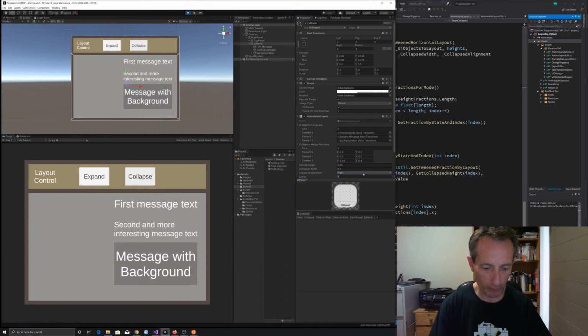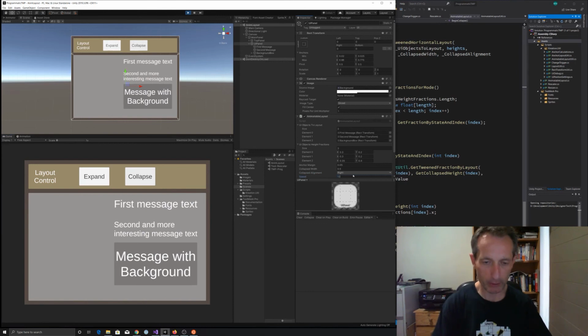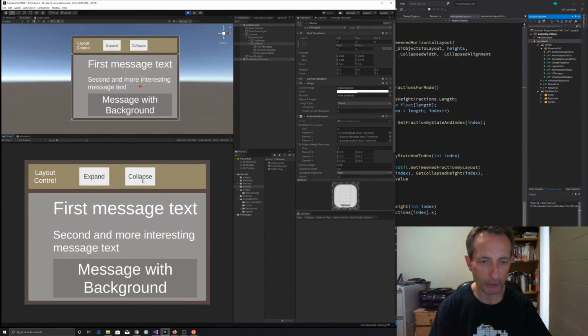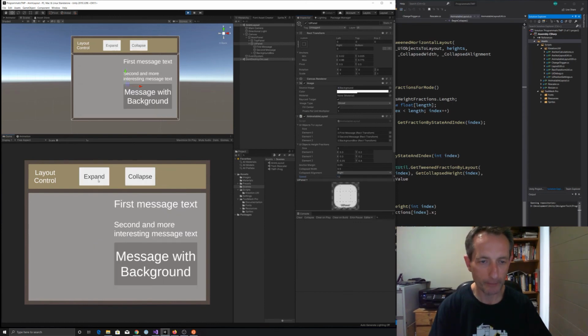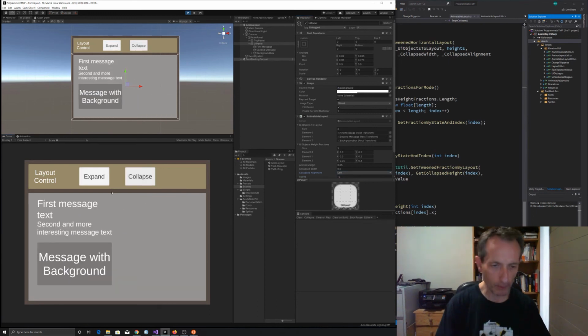We can change the collapse or expand speed, make it 6. So, I can make it 10. And it's a fair bit faster if I make it 20. It's almost imperceptible. 12 might be good. Yep. So then the point is that you can control these, and you could actually set up 2 such objects and make some of the text go to the left and some go to the right when you want to expand or collapse. So that could be useful for a bunch of different reasons.